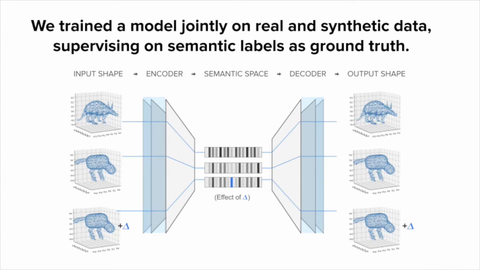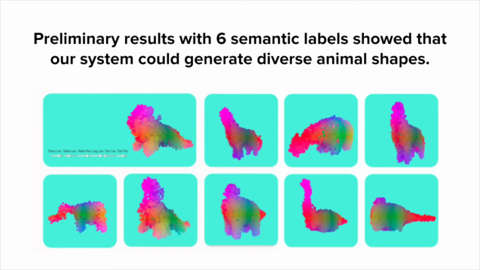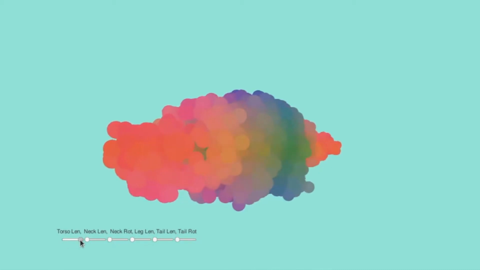So in this diagram here, I'm visualizing the multiple input, multiple output autoencoder model that we implemented. This encoder and decoder shares structural similarity with both Funkhouser's work as well as with the seminal PointNet architecture. So our preliminary results showed us that our system and approach could generate a diverse range of animal shapes beyond what was simply captured in our synthetic dataset. Additionally, we saw that the model could learn semantically meaningful signals. For example, we see here that by adjusting the torso length slider, the torso length is truly changing in response. And likewise, by adjusting the neck length, the neck of the animal meta shape changes accordingly as well.